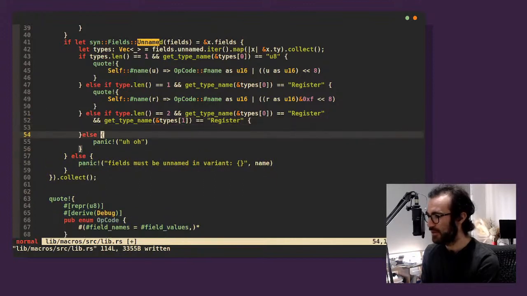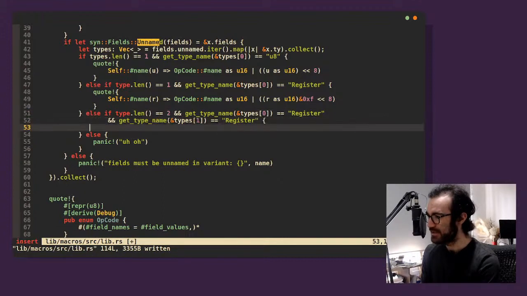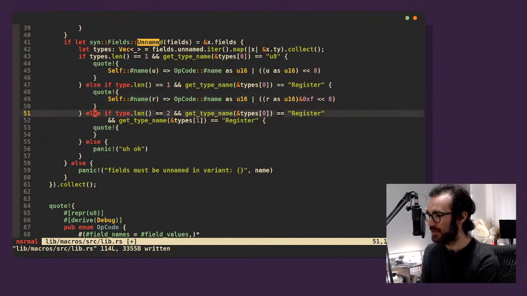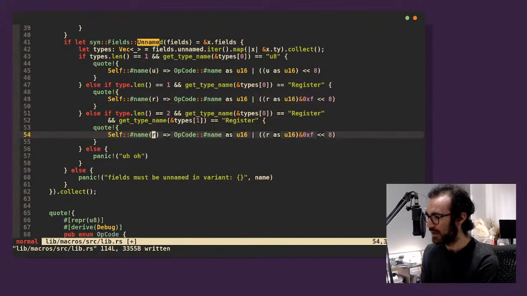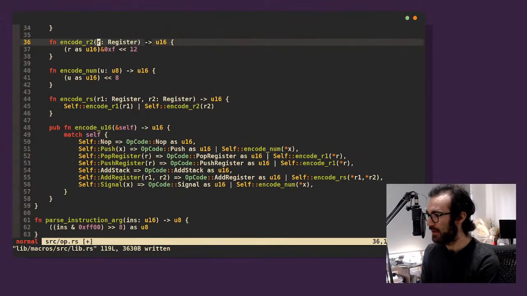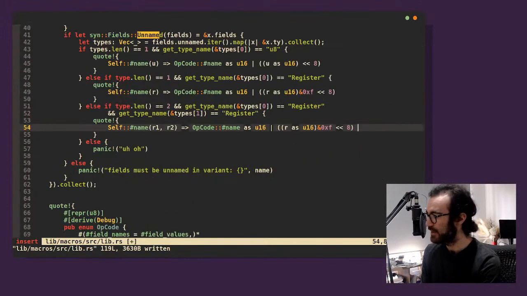Okay, so if they're both registers, then this has the value of quote, and let's even just copy this, R1, R2. Okay, and the second register encoding looks like this.